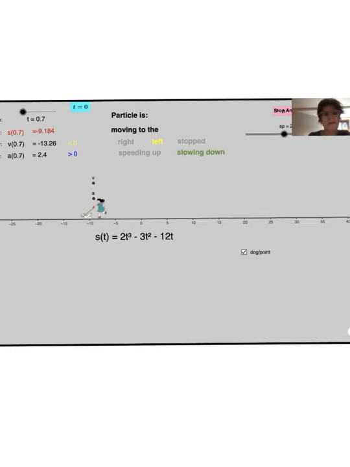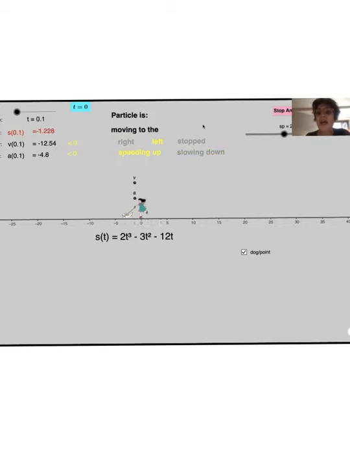So I thought that was a very cute animation as well. I like the numbers here because they really compare the numbers, the direction, and the speed at the same time, and when she is moving to the left and the right. Okay, so that takes care of the animation.